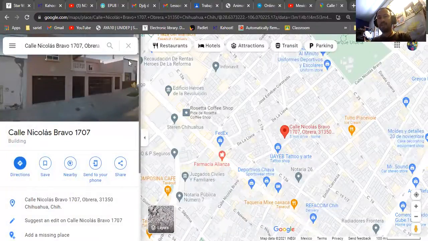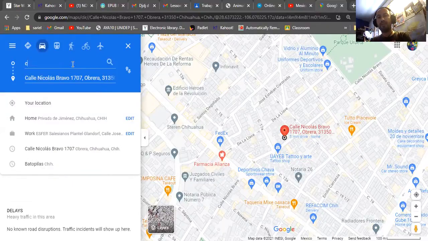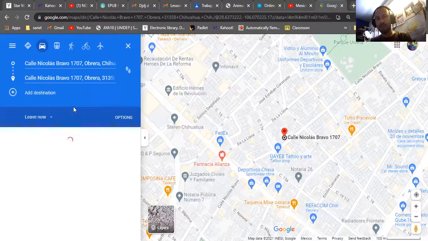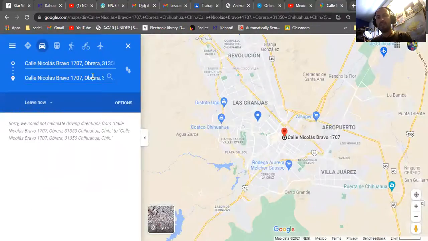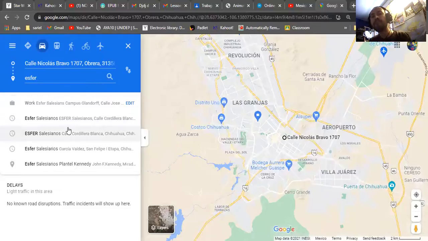Here it is. And I'm going to get some directions for the school. For the school address, you just need to enter Esfer, and it will give you either the one in Cordilleras or the one for San Felipe.